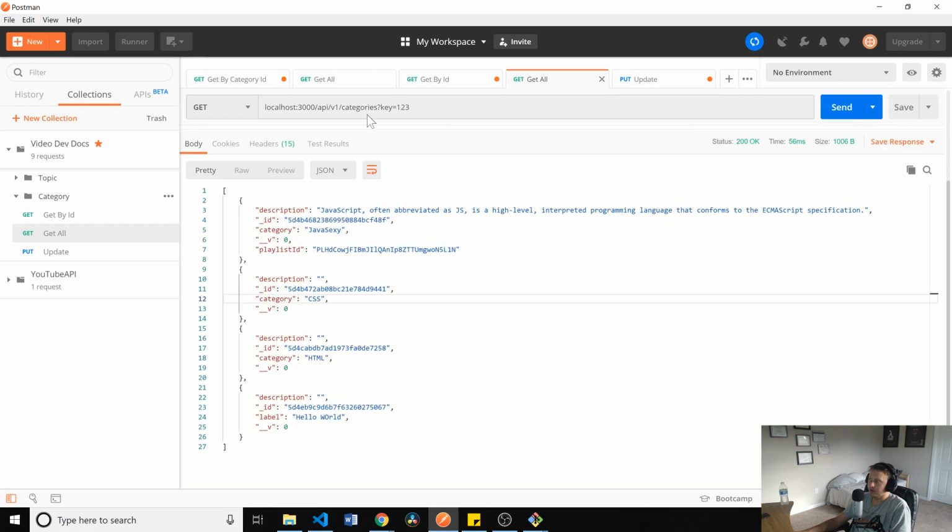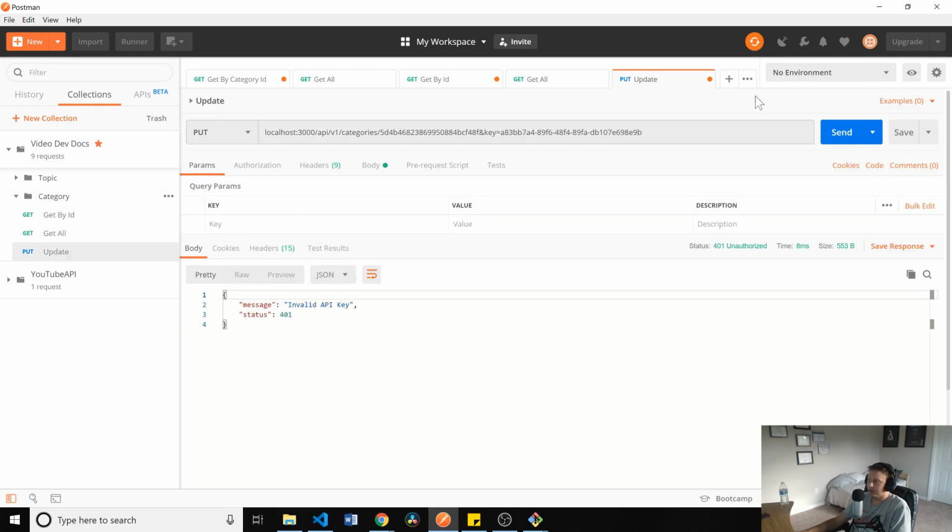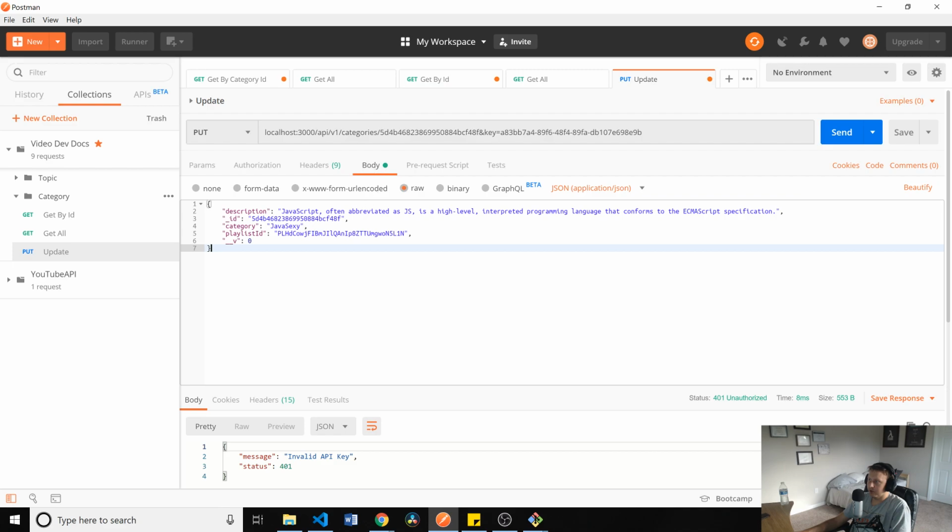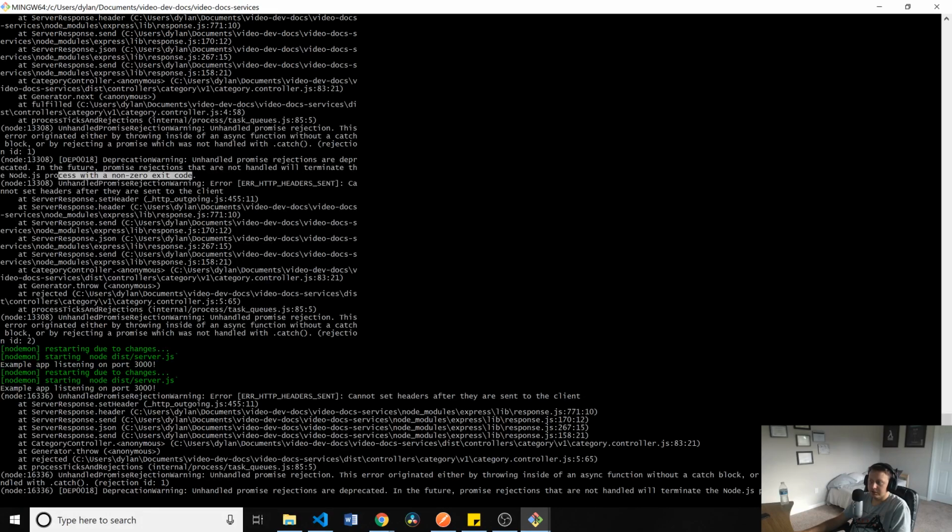So that should work. Then in our body, instead of Java sexy, we'll put JavaScript. It's in our category controller, huh?